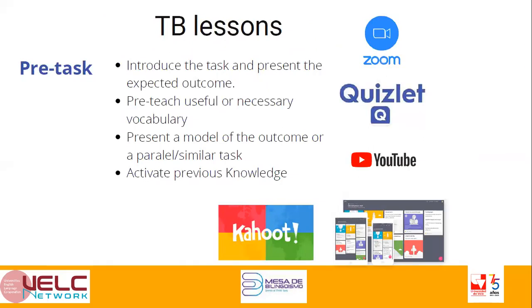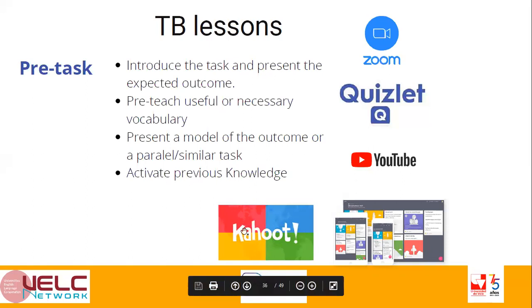In the pre-task, you have to introduce the task and present the expected outcome. You pre-teach useful or necessary vocabulary, present a model of the outcome or a parallel and similar task, and activate previous knowledge. What can you use to create that? You can have your students, for example, access Padlet, and then they can brainstorm, add pictures, answer questions, or create a collage of what they know about the topic.